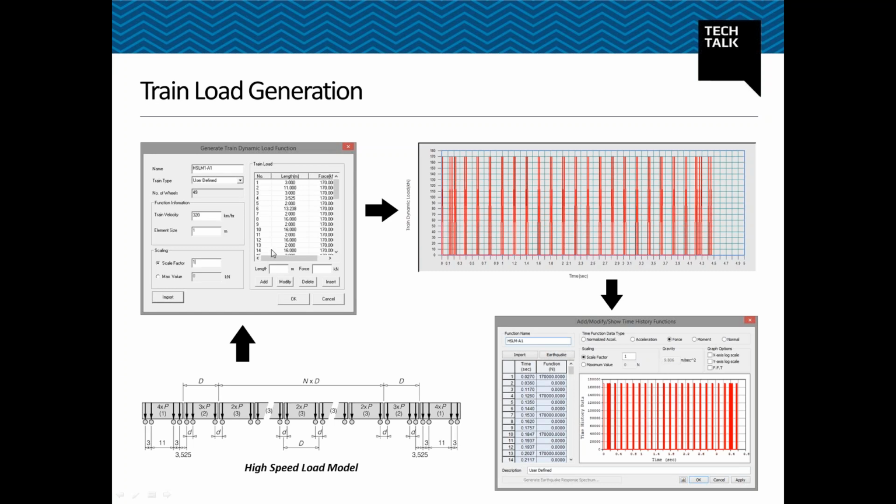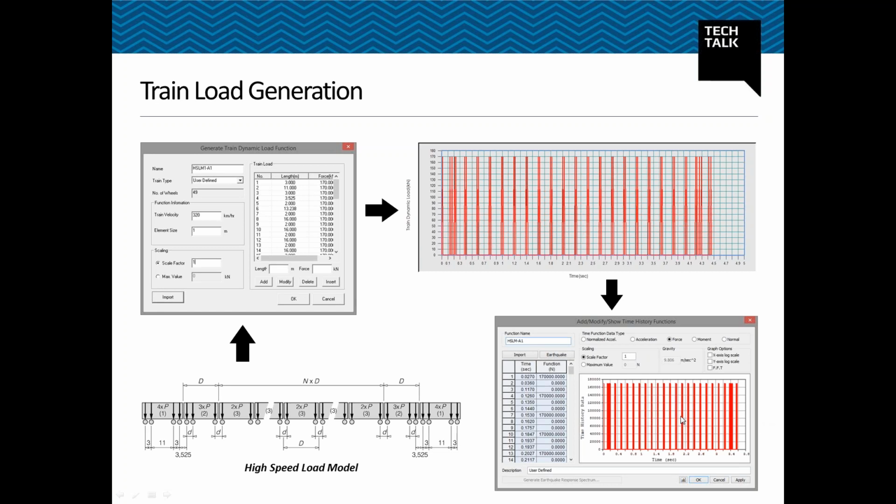Also, if you have this data in Excel, you can simply import it into this function and use it. You just have to define the train velocity and the element size, and then this function will generate the train load automatically. Then this can be exported to the time history forcing function. So this is the dialog of the time history forcing function.